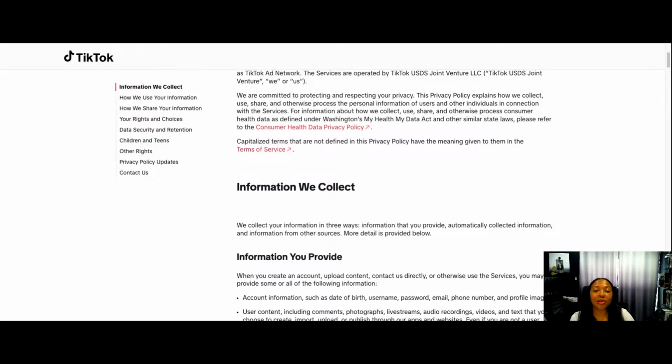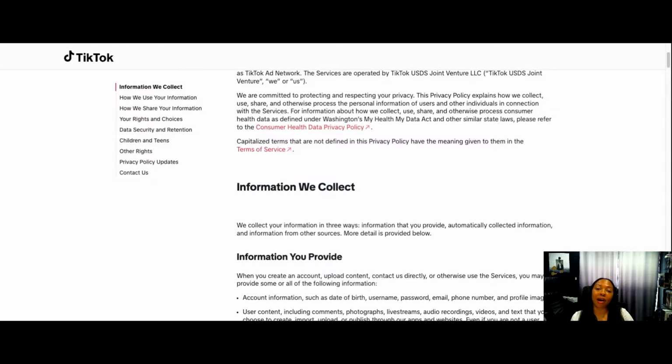So the first way is the information you knowingly give TikTok. You create an account, you post a video, you send a message, you fill out a form or respond to a survey. The second way is quieter.